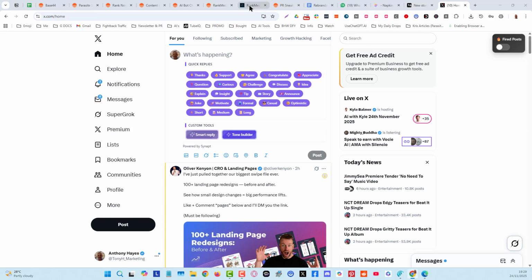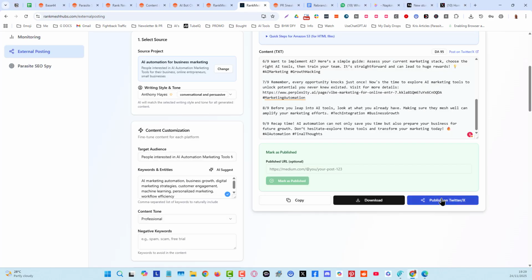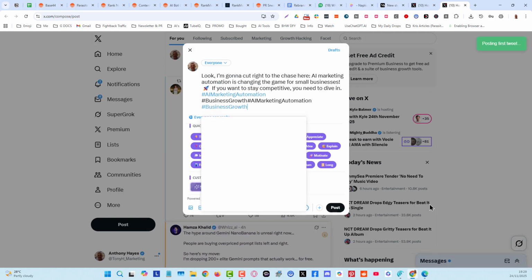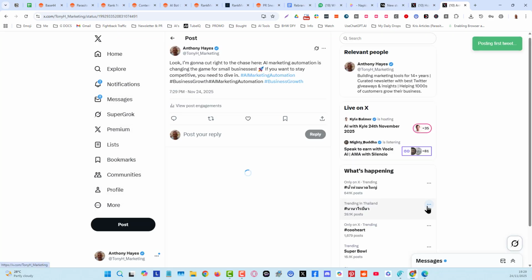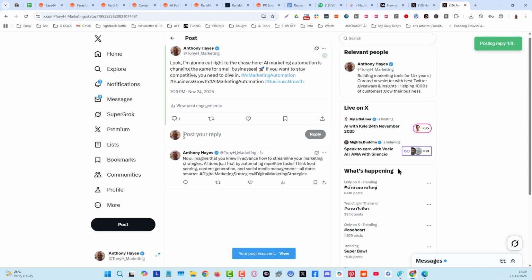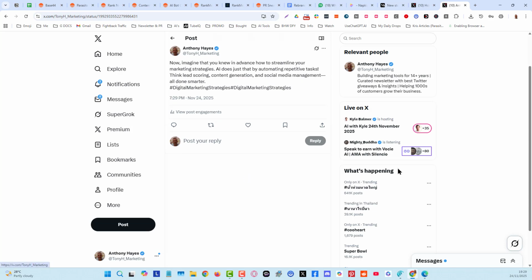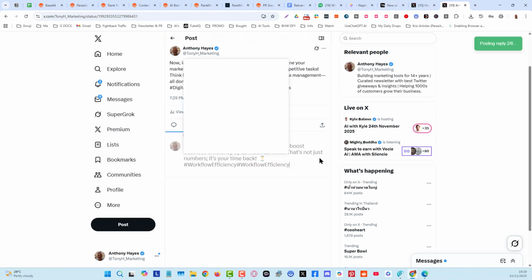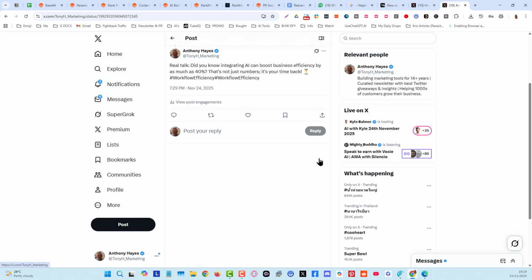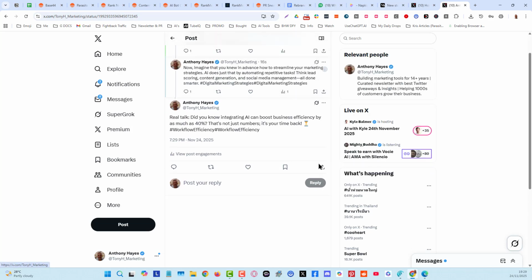So I'm going to come back over into RankMesh and click here to publish on Twitter, and watch what this does. It's important because it's got 9 different posts that it needs to do. So there's post number 1, and you can see it's got some hashtags and stuff like that. I need to put some spacing in those hashtags. I'll do that straight away. In fact, I need to get my developer to do that. It's okay.